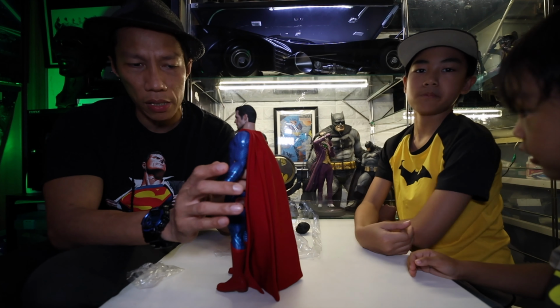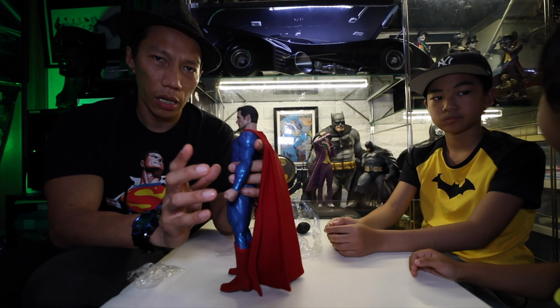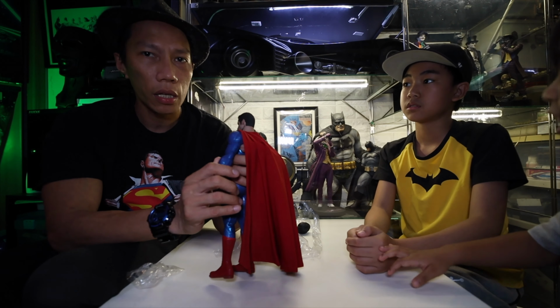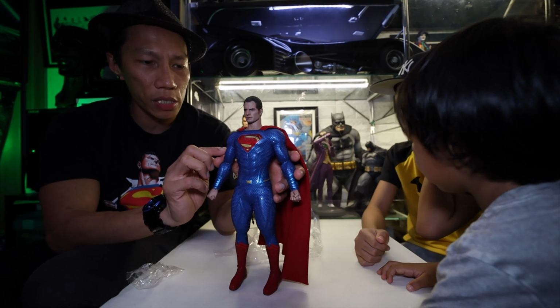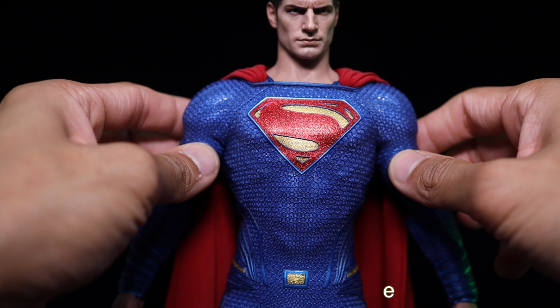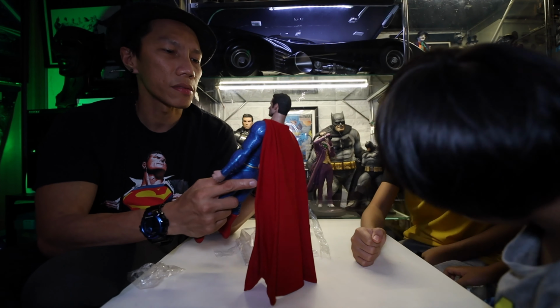Also, the muscles don't look natural, very, very sharp. You can see right here the shoulder is too wide and too sharp. There are corners there that don't look right, or don't look like a normal one. But I think it's fine.